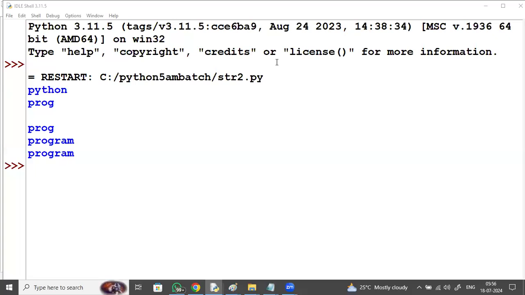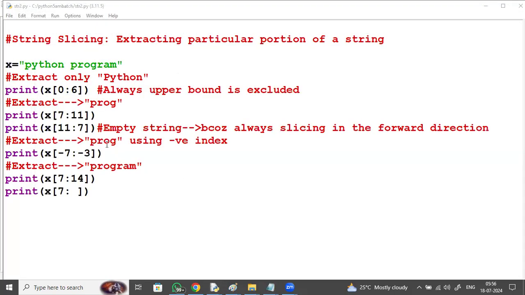Okay. Negative indexing, right? Negative indexing, -7 to -3. This is -1, -2, -3, -4, -5, -6, -7.